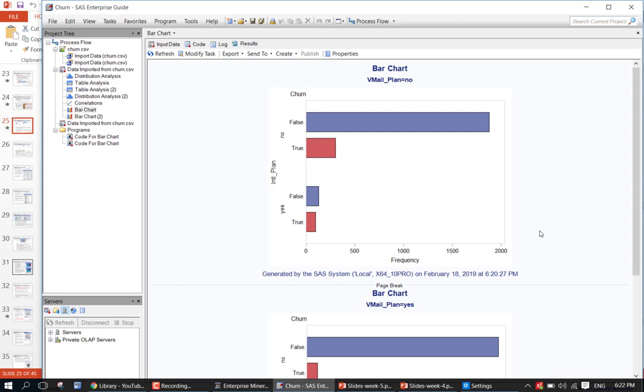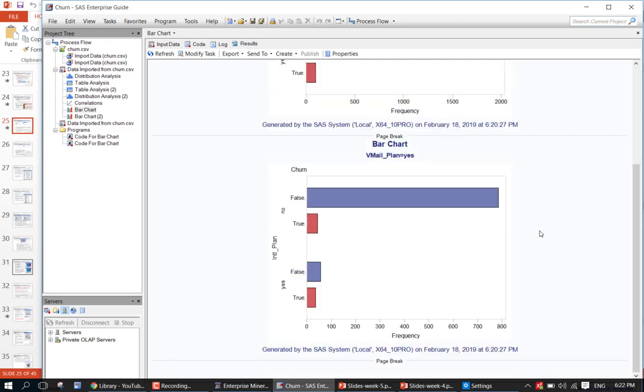For people who churn, the likelihood of churn of those who have the international plan is close to 45%. If you look at those who do not have the international plan, it may be 1 to the 8th. So it's somewhat similar to what we thought last time when we looked at the entire data set. And that makes sense because this is the majority of the data set, right? For the majority of the data set, they represent the majority conclusions, then that's fine.